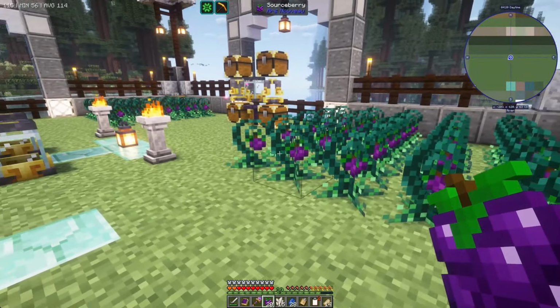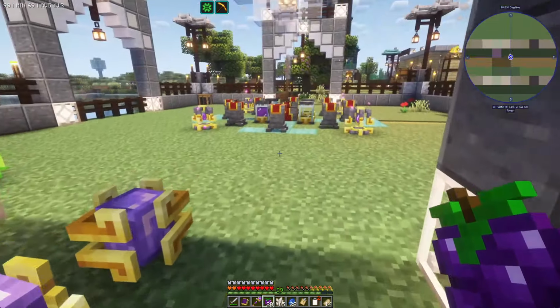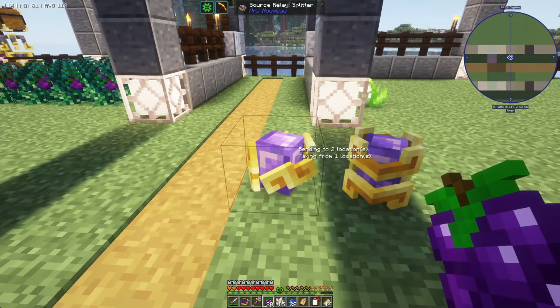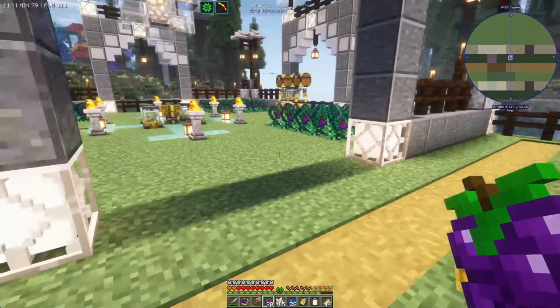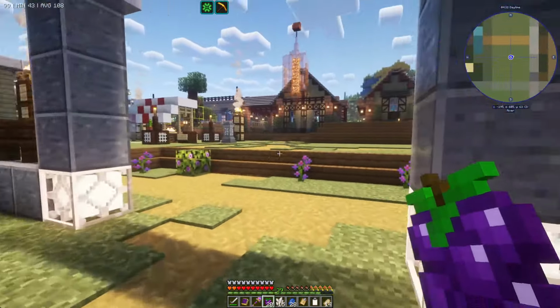So we will have a consistent, constant way of generating source all the time. With that in mind, thank you very much. Now you can see as well, it says it's sending to 2 locations. So yes, it's taking from 1 location and sending to 2. Very, very nice. Thank you very much.